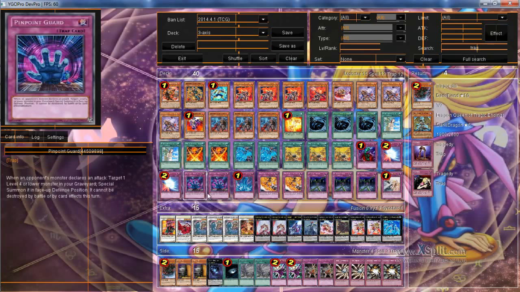Pinpoint Guard is, in my opinion, better than Call of the Haunted for Wolf Bark, because it doesn't clog up my own back row, and it almost ensures that the monster will survive. And if you're going to get OTK'd, it can also protect you.